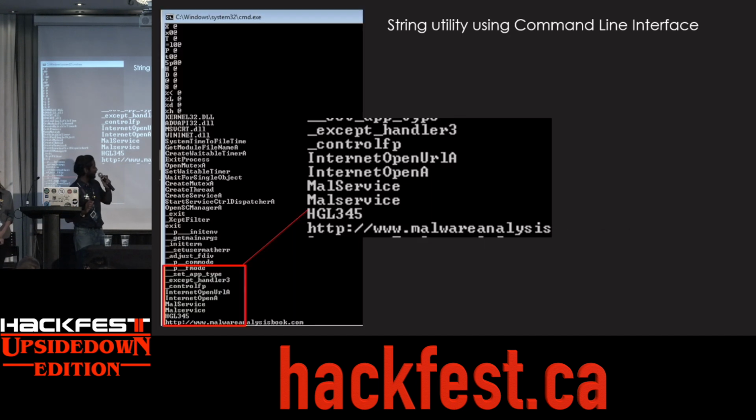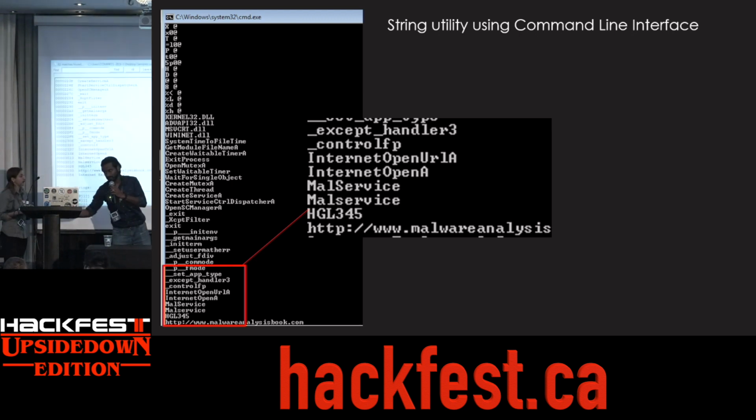As you see in the screenshot, we are running the strings utility command on a sample, a simple malware. And you can see it lists out all the strings found in it. When you zoom in, you can see the interesting function calls it makes. It tries to open the internet. It tries to connect to this website. It tries to call the process. So you have an idea, okay, this is what it is trying to do. That's the reason we want to analyze strings.